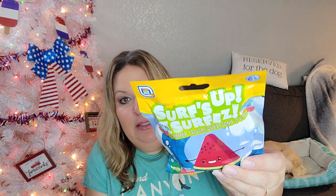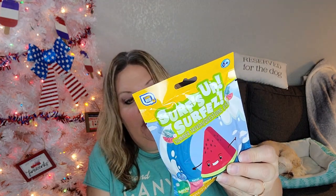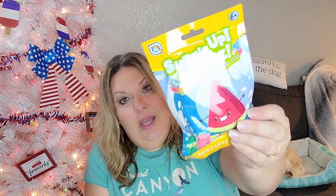One more game for the car — they've had this before, I think I took it on the plane when we went to Costa Rica last year. It's Surf's Up summer trivia. For example: 'Beach Life — where was the world's tallest sandcastle made? Connecticut, Florida, Brazil, or Australia?' The answer is Connecticut — I would have never guessed! So they can play trivia in the car if they get bored.